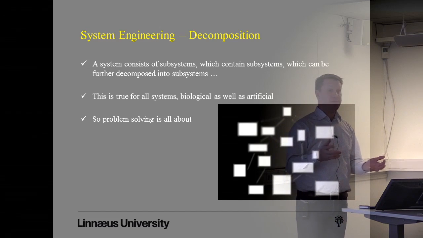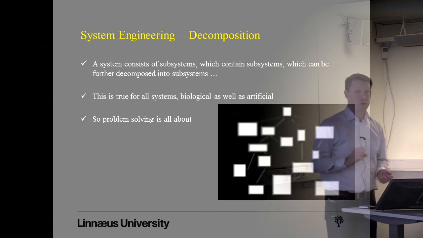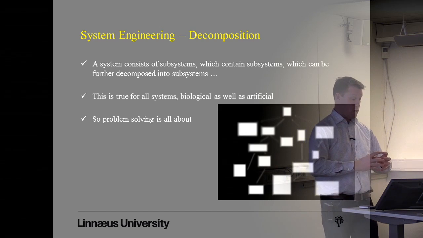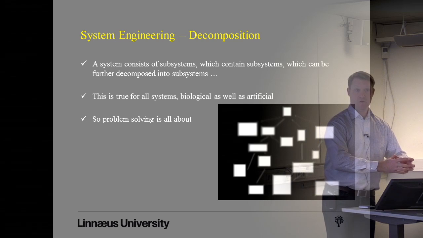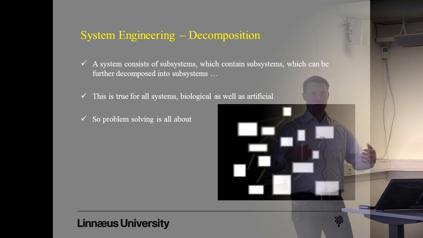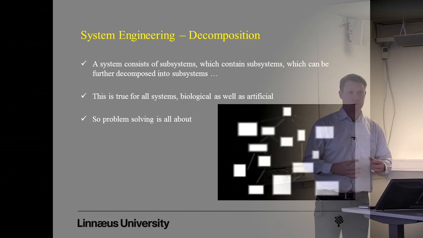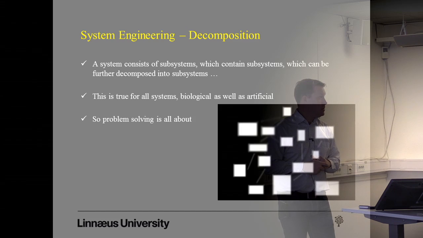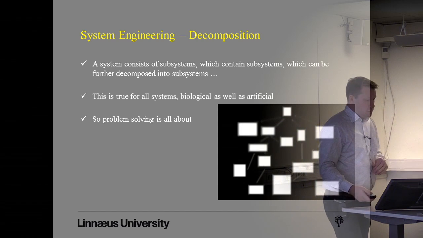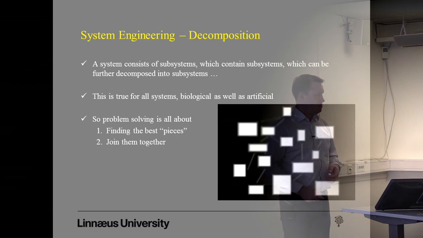They were impossible for an individual to grasp, but what we have here is an opportunity that we might or should exploit. We can decompose and we can say, okay, if you develop this subsystem and you develop that subsystem and we define the interactions, you guys may go to your own offices, develop the system separately, and then come back. Because if you're both conforming to the rules of decomposition, the items should be possible to put back together into a larger whole. Okay? So problem solving then is all about finding the best pieces and join them together.